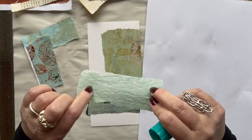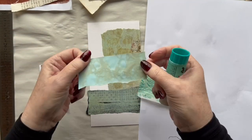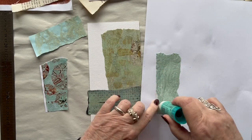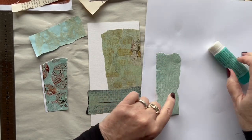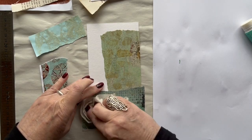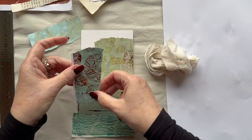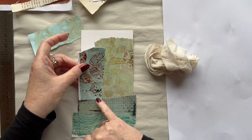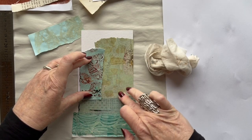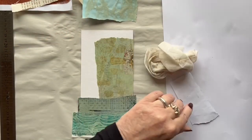Different kinds of papers. This is a gelli paper, that is ordinary copy paper. And this is colored copy paper with coffee stains. So there are so many ways you can make papers for your collages. This has a straight edge here, and sometimes it is nice if all the other edges are torn, so it's nice with a straight edge.